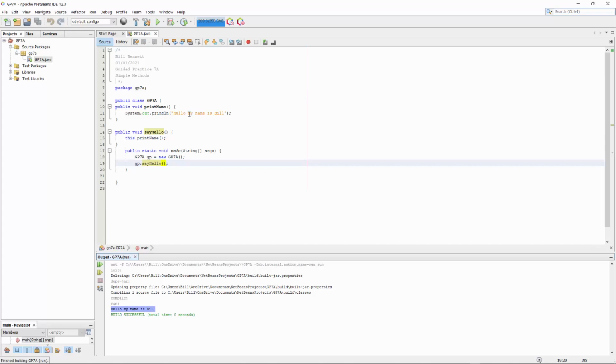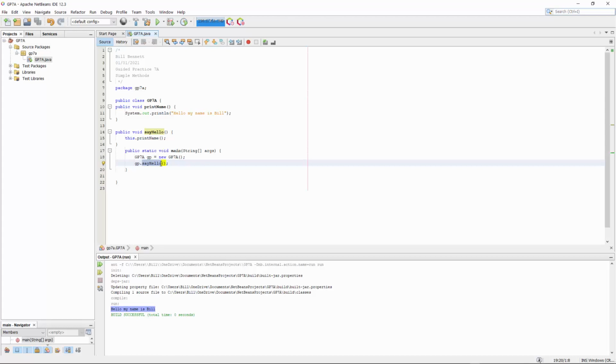It's just this time from the main method, which remember is the initial program flow. It's going to create an instance of our class. We're going to call it GP, and then using that GP instance, we send a message, essentially, to the object.